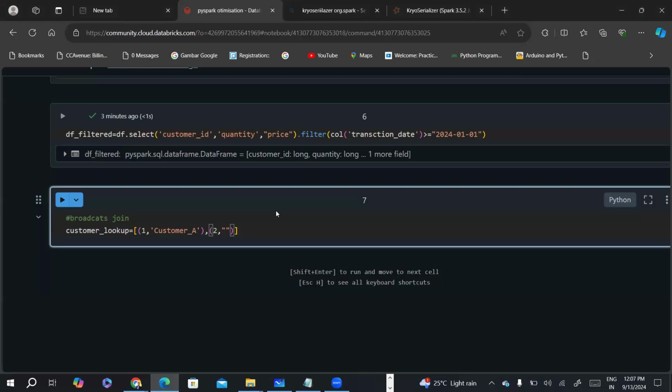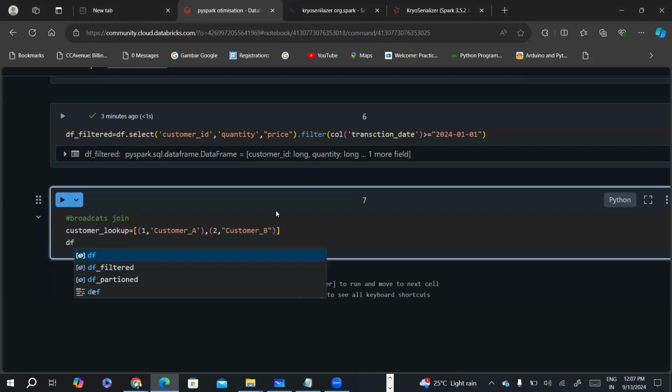So taking a customer A, customer B, and from the data that we have on the top, what's the feature of this?